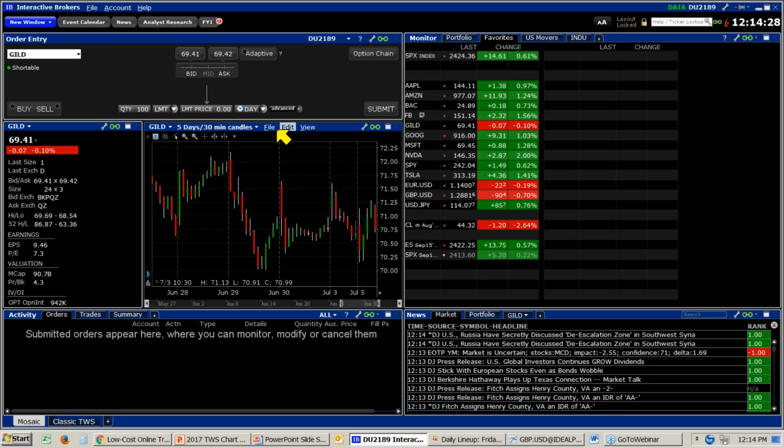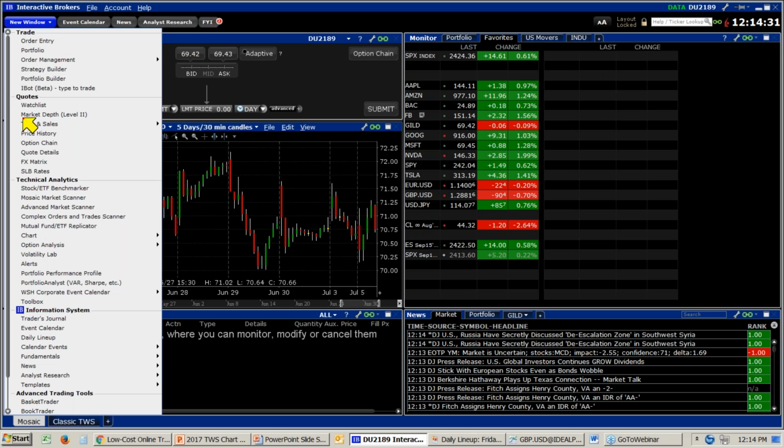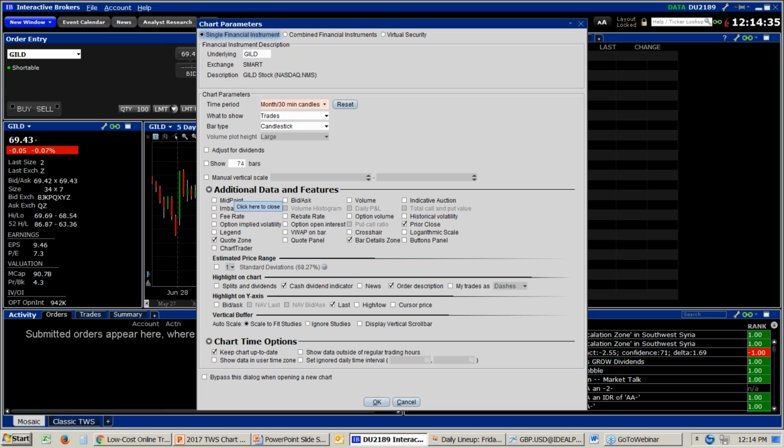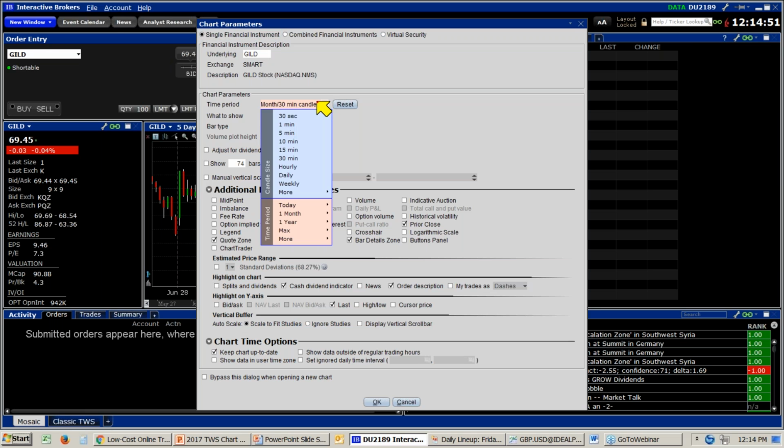Well, let's go back. Right now I'm going to open up a separate charting window, because not only can you do that with the chart embedded in the screen, you can also open up multiple different or separate charting panels. Once again, notice here where you have the underlying ticker symbol displayed. Now, when we go into the time period for your chart parameters, what we're seeing are two separate sections, an automatic chart and a time period chart.